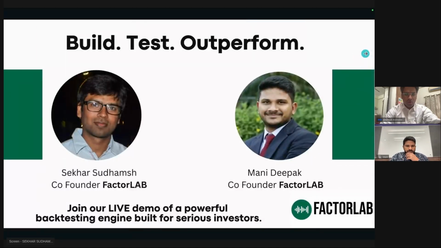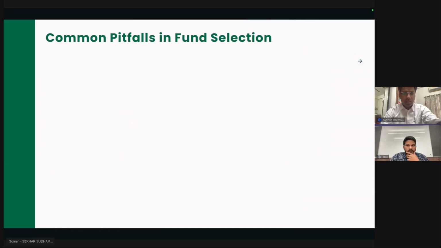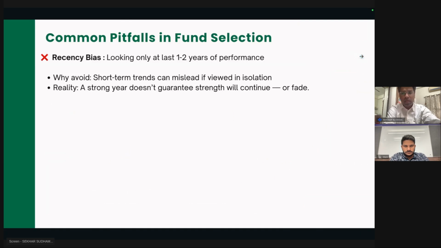Yeah, cool. So first, I wanted to start with the common pitfalls that people usually have while selecting funds. These pitfalls sometimes are human-driven, and sometimes the platforms themselves push us to think in a certain direction. The most common pitfall is that people only look at the recent last 1 or 2 years of performance to arrive at the right fund or index to invest in. This is called recency bias, and we should not just look at the last 1 or 2 or even 6 or 3 months of data to arrive at a conclusion. We should look at a longer time frame to decide whether to invest in a particular fund or index.